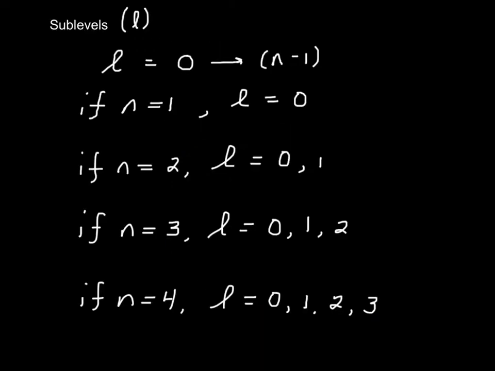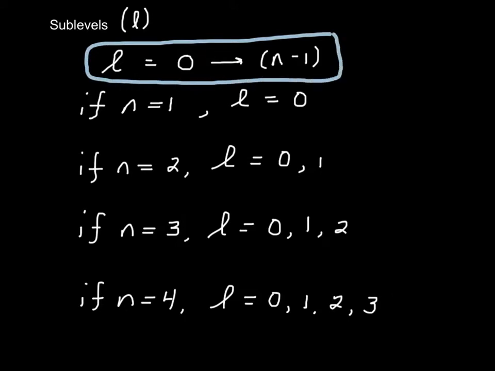The second solution tells us the sublevel. Now there's rules, so I'm going to be honest here. If you're not taking the AP exam, don't worry about the rules. If you are, I'm afraid you're going to have to learn them a little bit, okay? Sublevel, which is L, can have any value from 0 through n minus 1. So for instance, that's not as hard as it looks. If n is 1, L can be 0.